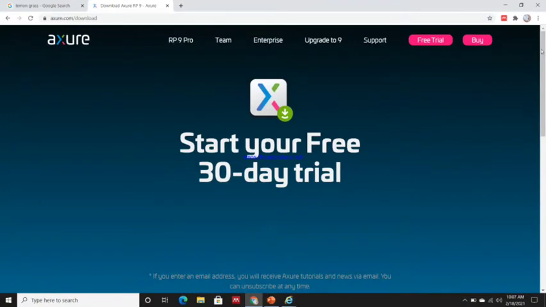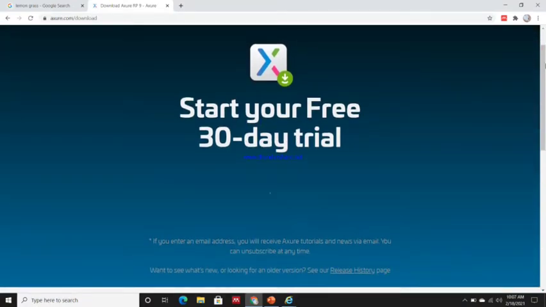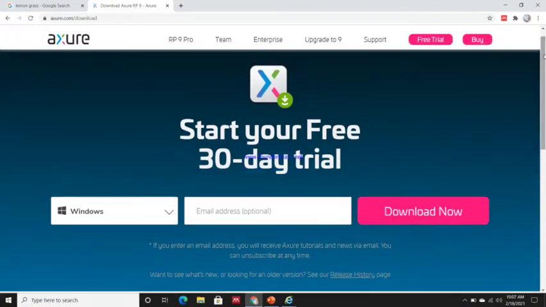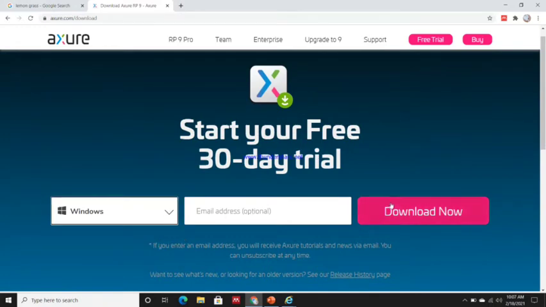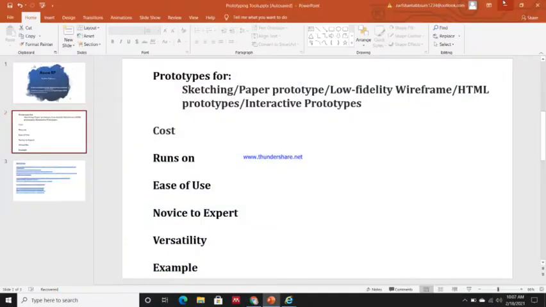The system will take you to their official website. You just need to select your system type and your email address is totally optional. When you click on download now, it will start downloading and they will give you your 30-day free trial. But after 30 days, you need to buy its license.